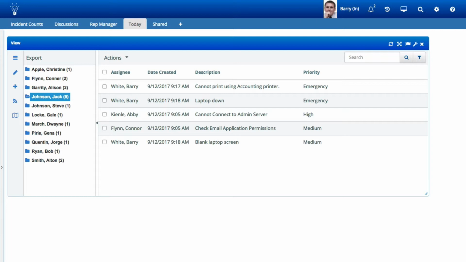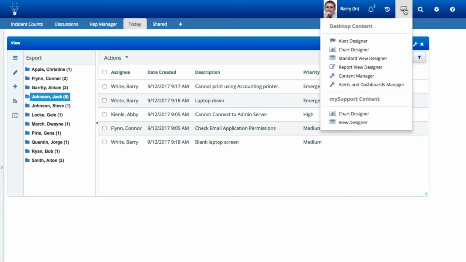You can create new views from scratch or copy and modify iSupport's default views to specify the folders and columns that suit your needs. In iSupport, there are two types of views, standard views and report views.